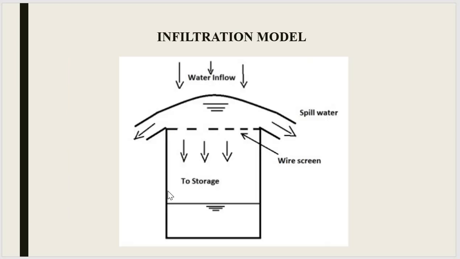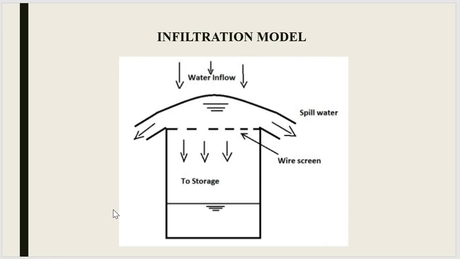The process of infiltration can be understood from a simple analogy. Consider a small container covered with a wire mesh — if water is poured over this mesh, a part of it will go into the container and the remainder overflows. This is exactly what happens on a piece of land: when precipitation falls on the ground, some water goes deeper into the soil layers as infiltration, and the rest flows as runoff.